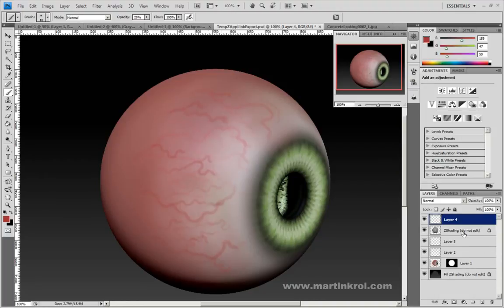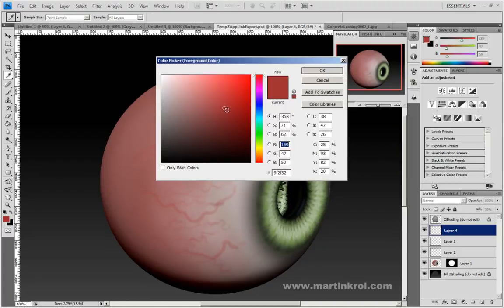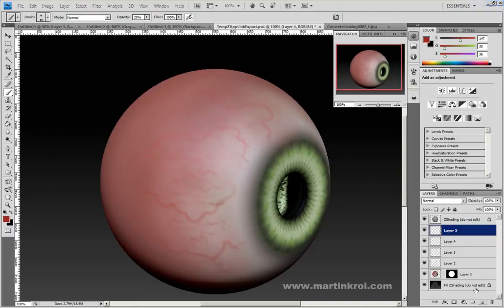So now that I have all this, I'm just going to fade this in as well until it kind of works. And really right now the only veins I want to be very strong are just the thickest ones. So I'm actually going to create a new color, an even deeper one. I'm going to create a new layer and make maybe one or two very strong veins.